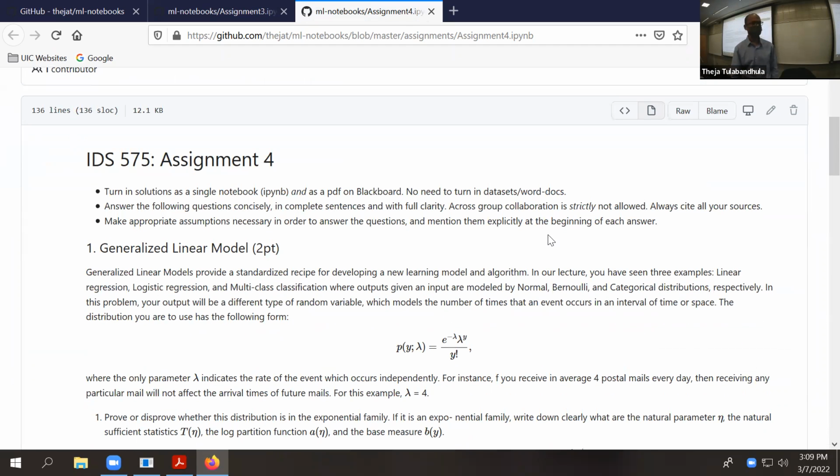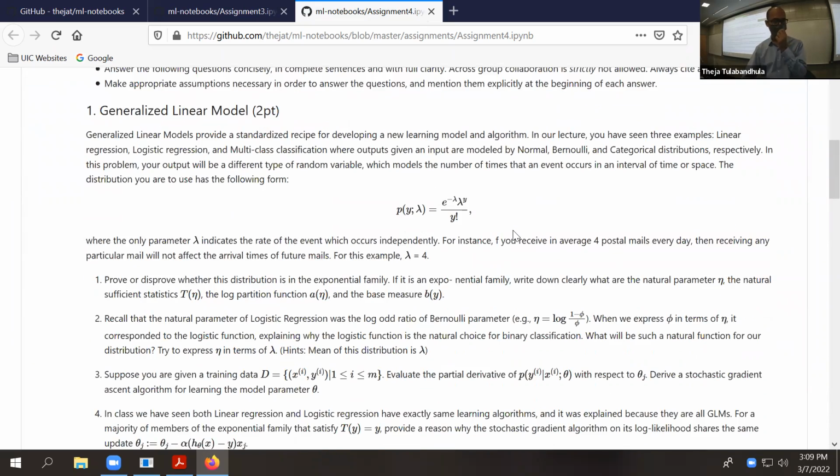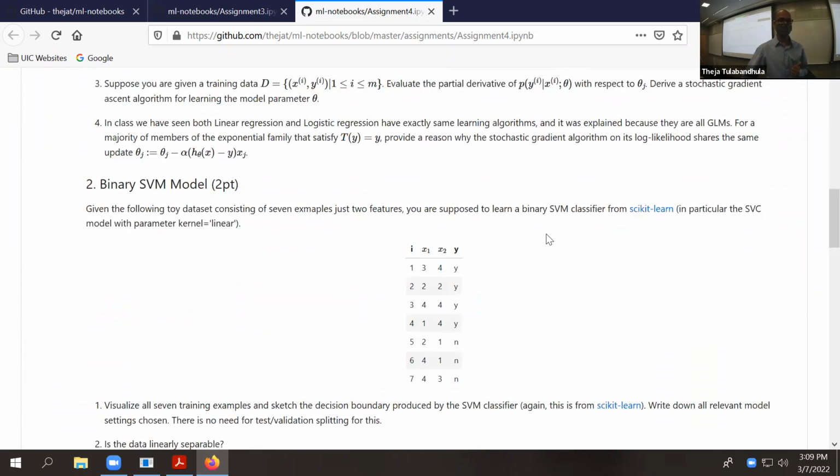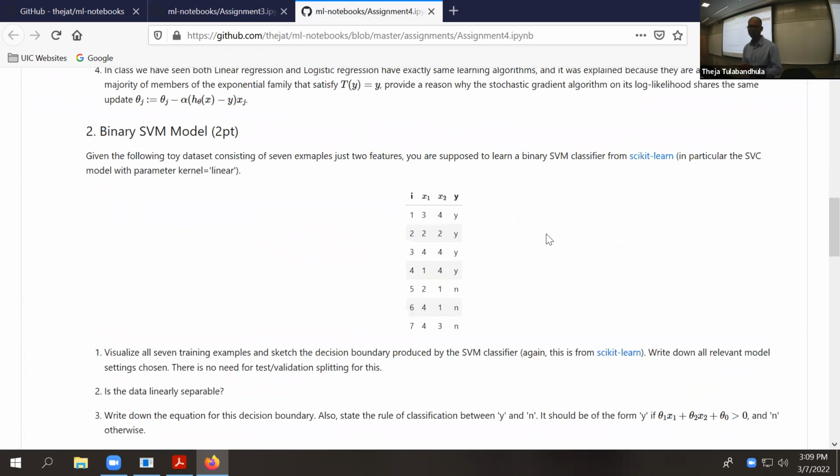Assignment 4 has a few parts which are basically related to linear models, and then SVMs. Let me briefly comment about SVMs. SVMs actually appear in lecture slides number 6 and number 7, which we will not cover. I'm planning not to cover 6 and 7 because, so how many of you have actually done 572 before?